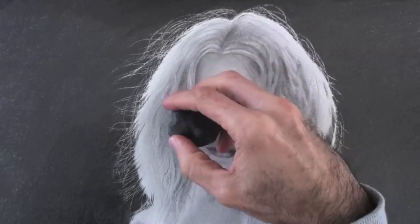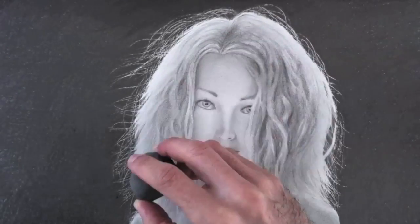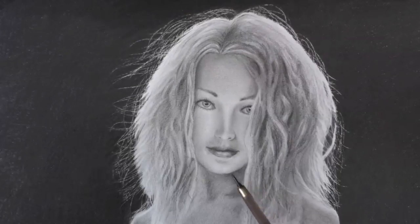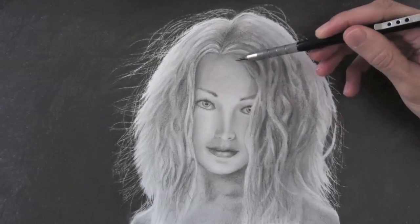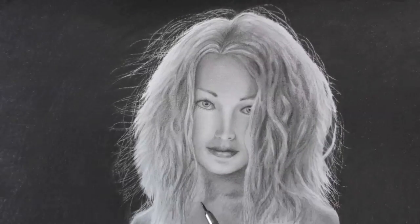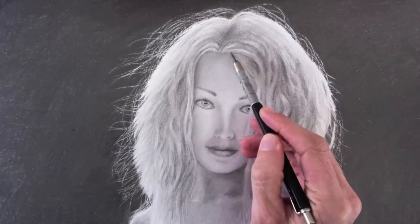I keep drawing with the eraser. A few final touches and it will be ready. Please let me know what you think about it.